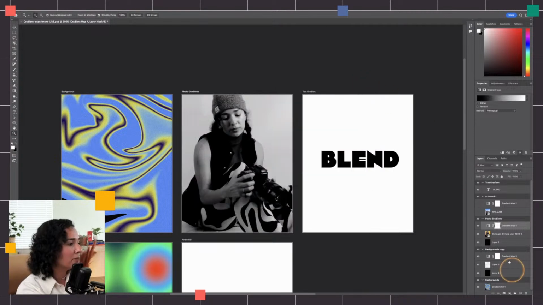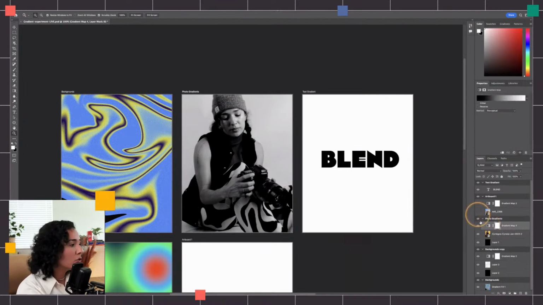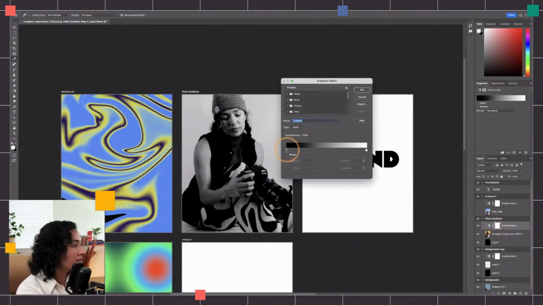Something like there. Okay. Hit OK. Awesome. Now I want to select the background. So just like that, we created a filter for our image. And in that same fashion, we can also create a different duotone color palette if we decided to make one of these a different color palette.